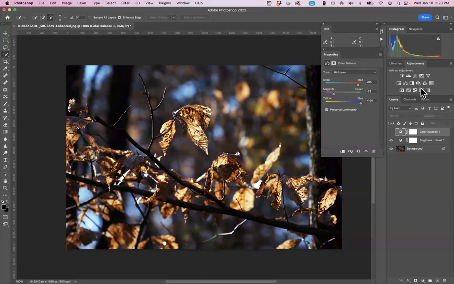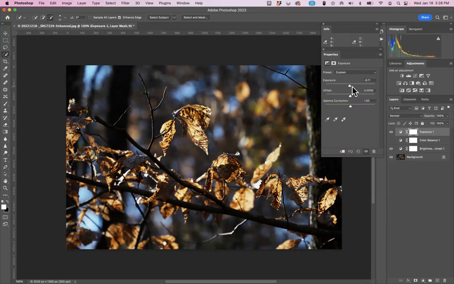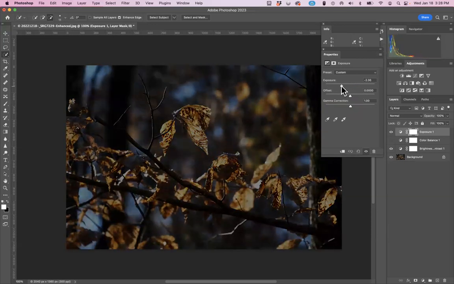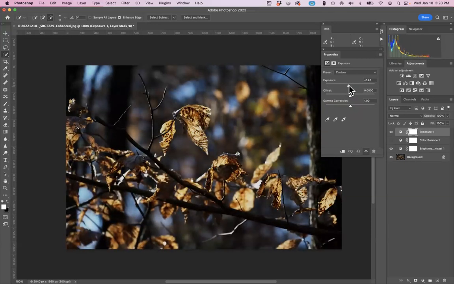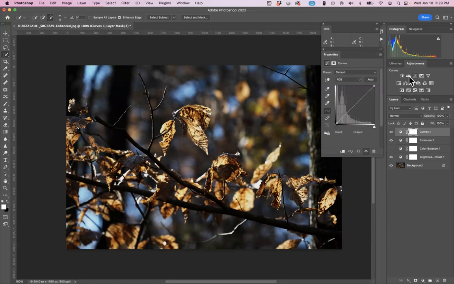Okay. This is just exposure alone. I don't know why they have a separate one, but they do. Let me add this one I like, the tone curve.